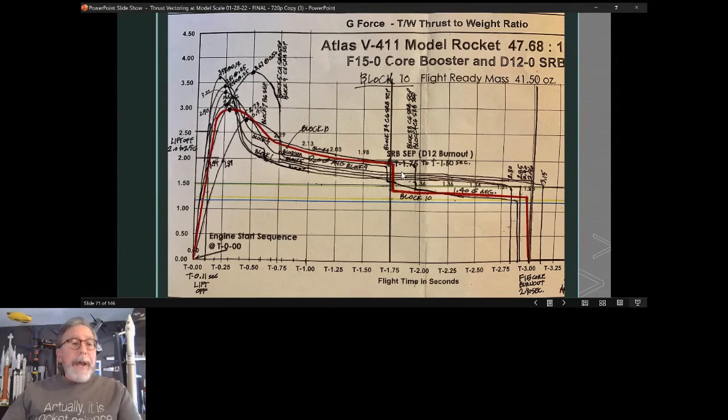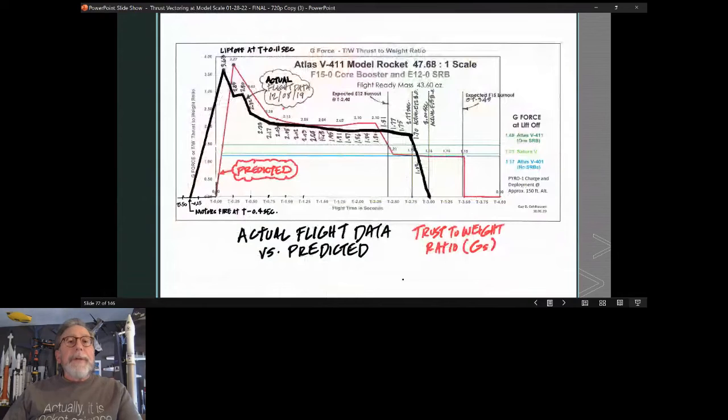So here is that graph that I showed you earlier that I had done before I even started construction of the model, and what I thought was going to happen. But I kept getting 3-second flights, or 3-second burn times, pretty consistently. But an F-15 burns 3.5 seconds. So in correlating the slow motion videos and the data, I figured out that the motors didn't generate enough thrust until about a half second in, when the flight computer clock runs at about a tenth of a second, before those motors had enough thrust to get the rocket moving.